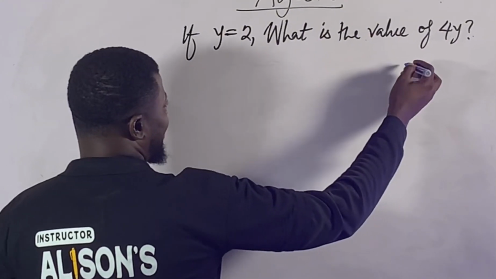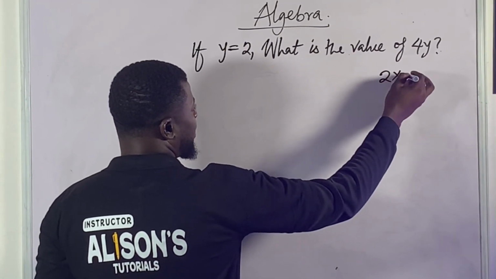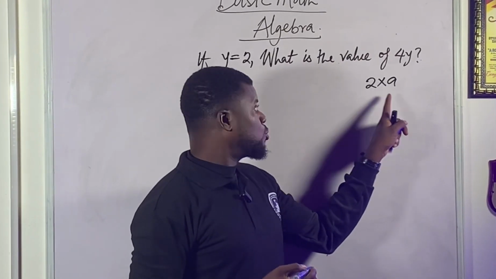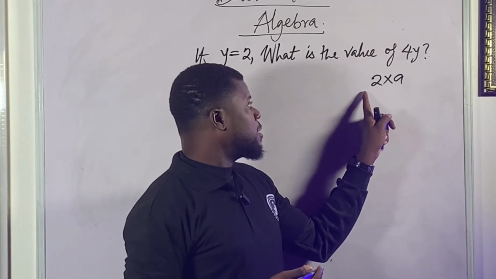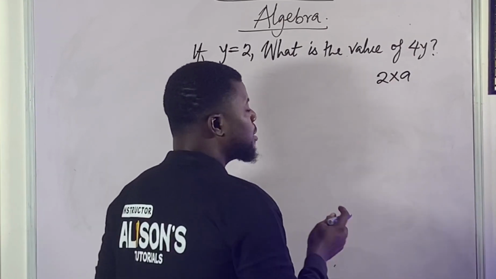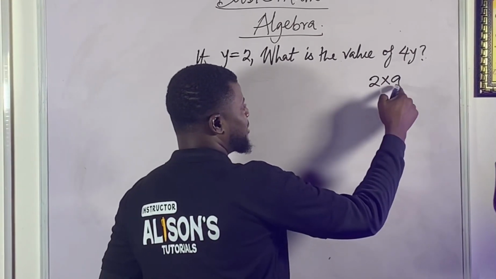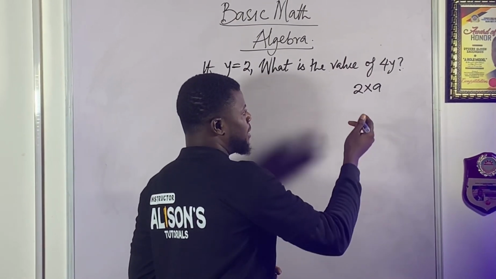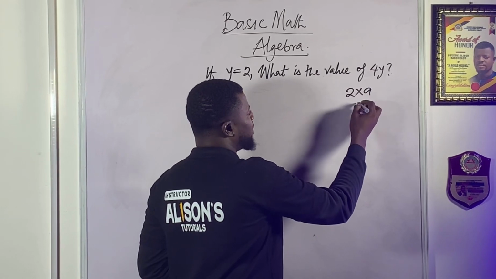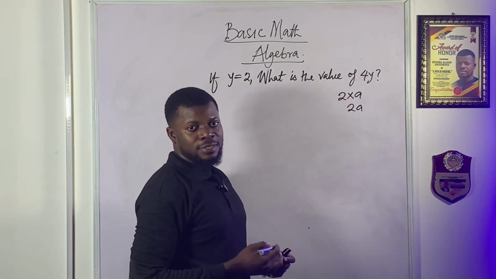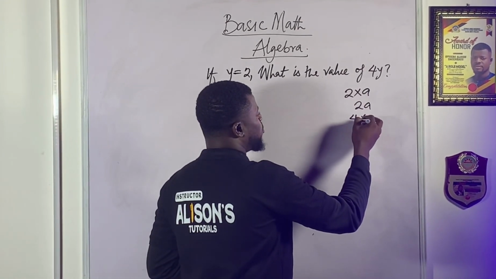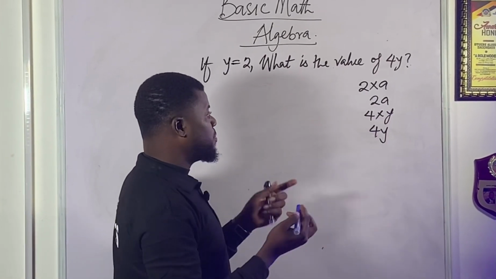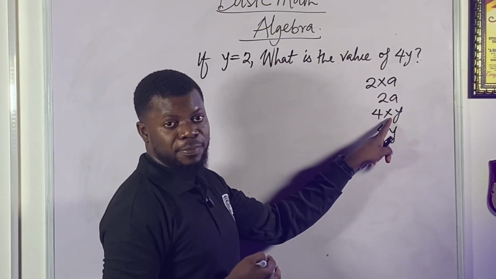So it's just in the likes of, if you have 2 multiplied by a, since a is a variable and 2 is a constant number. If the 2 of them come together, you have to lap them, okay? Because this is not a constant number, it's just a variable, an unknown number, something. So 2 multiplied by a would just be 2a. So if you have 4 multiplied by y, it will just be 4y. So you could see that the relationship between them, what brought them together, is just multiplication.